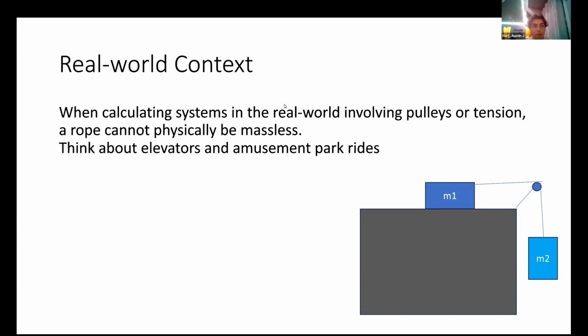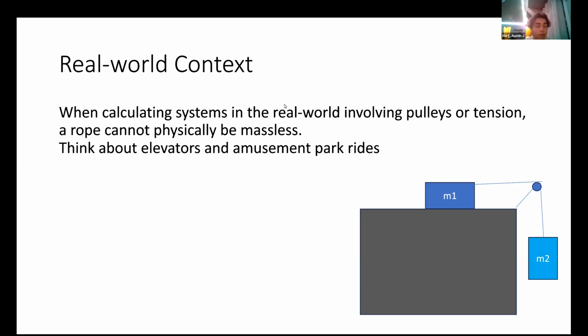So, in many physics problems involving tension, we assume the rope or the cable is massless to simplify the calculations, and this assumption allows us to focus on the forces acting on the objects at the ends of the rope without having to consider the distribution of mass along the rope or its effect on tension.